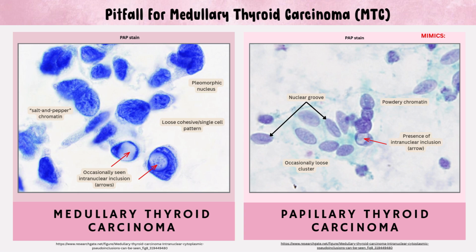MTC becomes a pitfall for PTC due to its tendency to have overlapping features similar to PTC, which is the intranuclear inclusions that could lead to confusion in diagnosis. However, we should remember that MTC lacks nuclear grooves. It has a salt and pepper chromatin pattern that is not commonly associated with PTC characteristics. We should not only look at one distinct feature to diagnose carcinoma in thyroid cytopathology because it may appear in other cases too, which adds to the confusion and potential of mixed diagnosis, whether it is false negative or false positive.